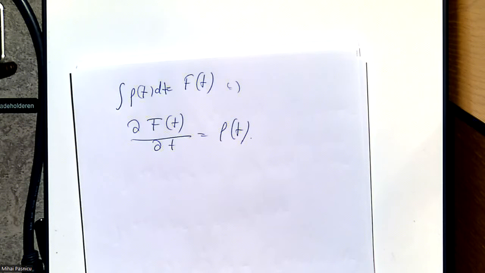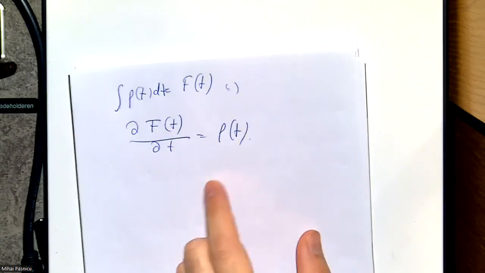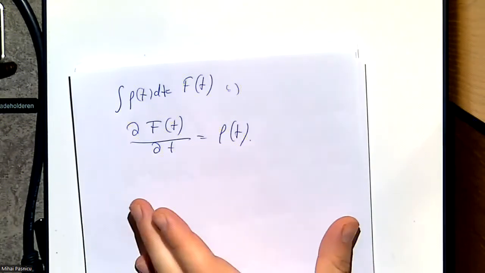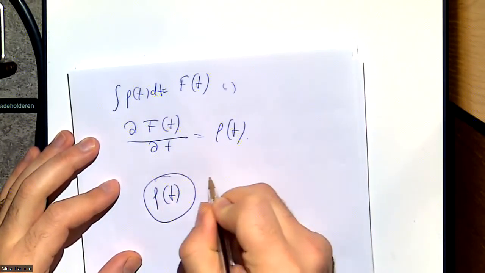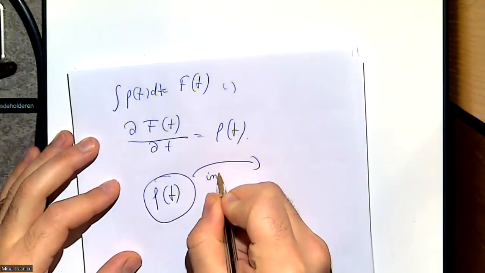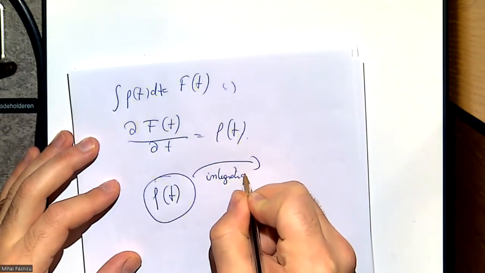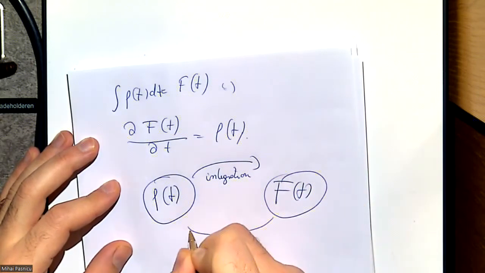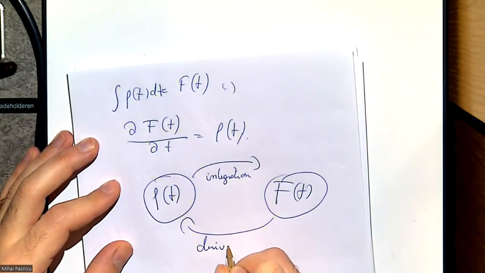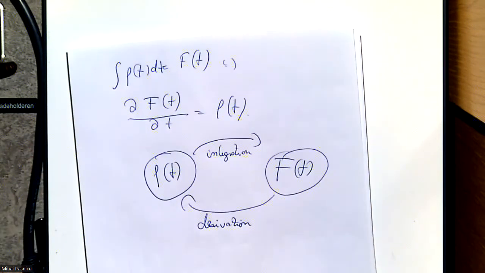Okay. So this is how we learn the definition of the integral, right? I told you, remember the whole drawing where I go from f of t by integration to big F of t, and by derivation I go back. Remember, I did something like this, like yin yang, all that stuff.